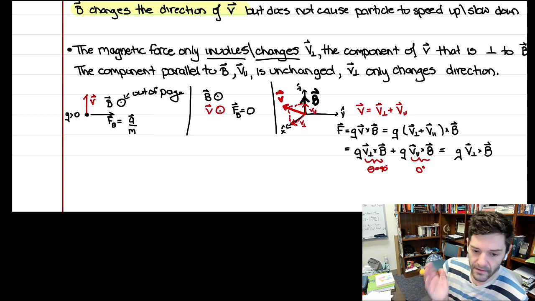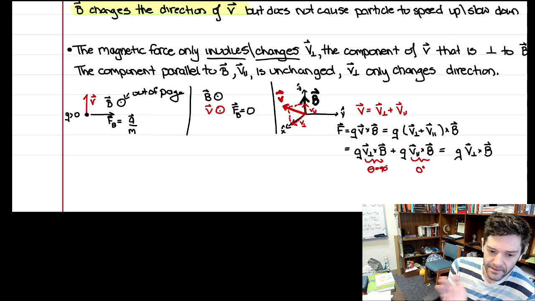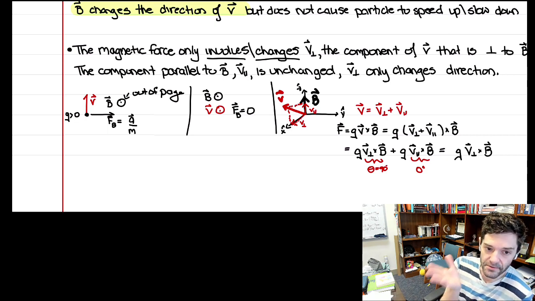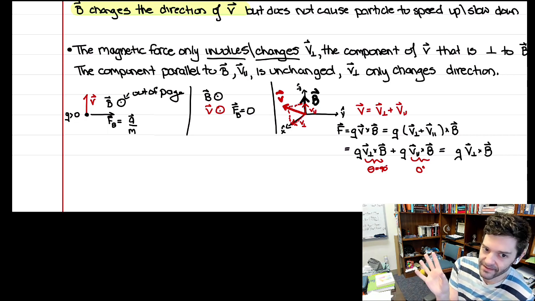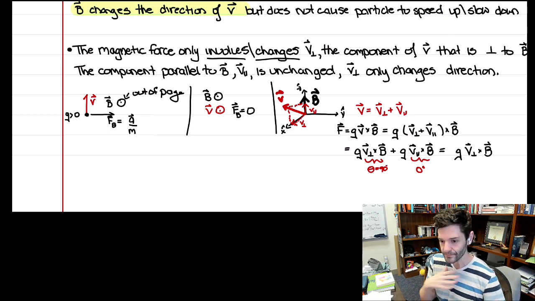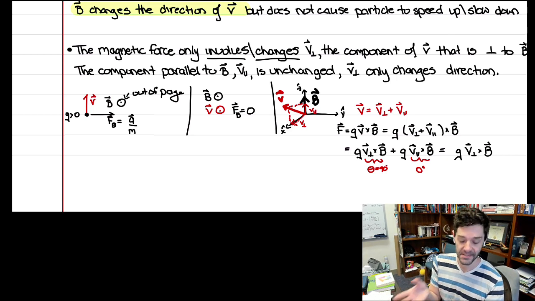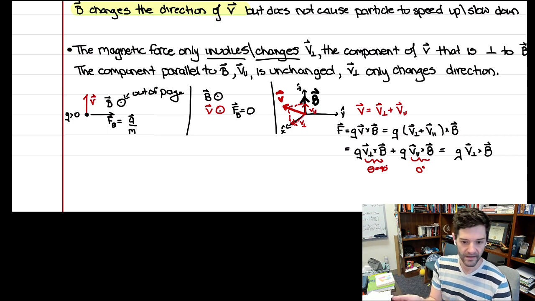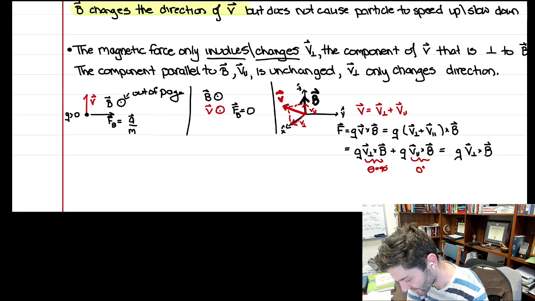So, in evaluating the force, the direction is, of course, always given by the right-hand rule. Nothing has changed. Don't think that I'm changing the rules now. The magnitude is still given by q v B sine theta, where that's the entire v. So again, nothing has changed from before. What I've said here is that really what's happening is we're plucking out the perpendicular component to v and using that to evaluate the magnitude of the force.